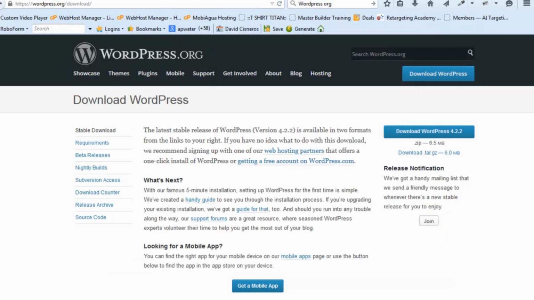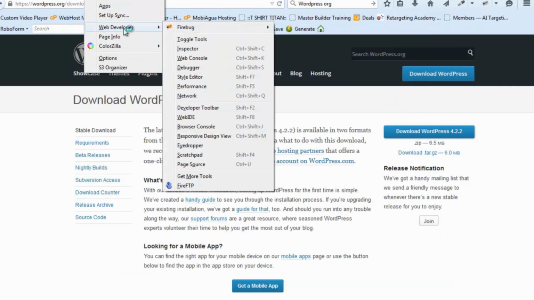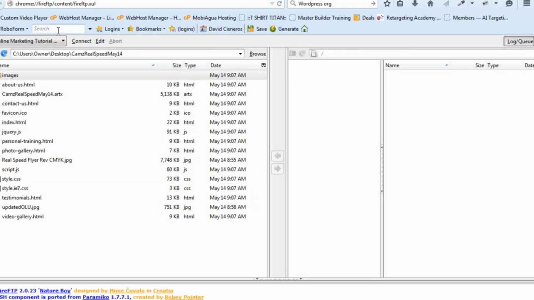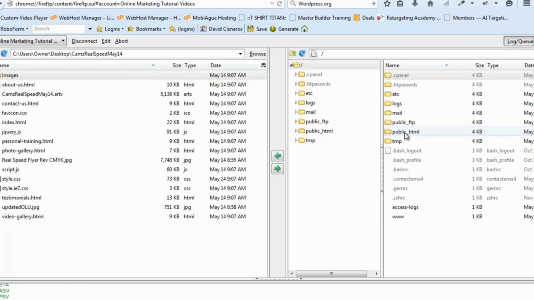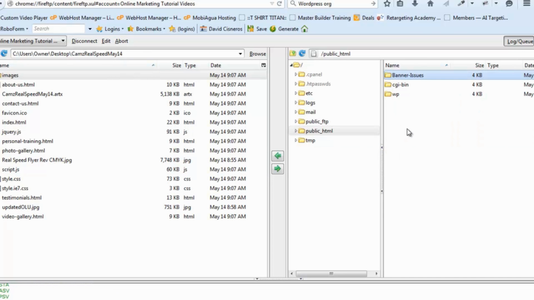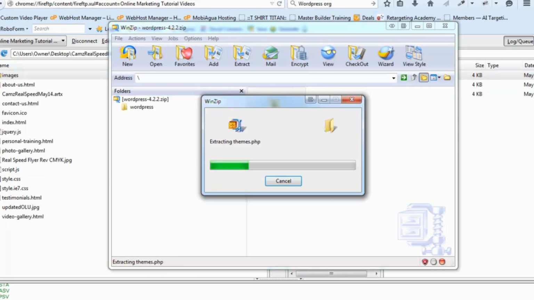I'm going to head over to my web developer tools. I am going to log in to my FTP program. Then what I'm going to do is get all of the WordPress files that are currently getting pulled out of this folder here.